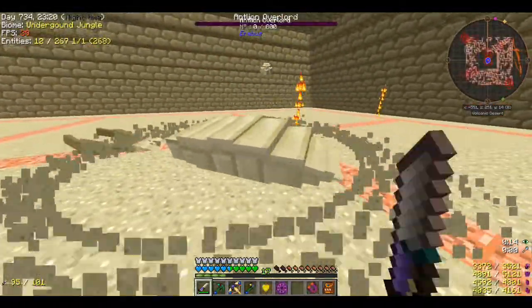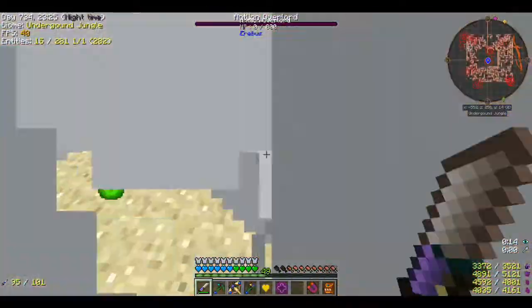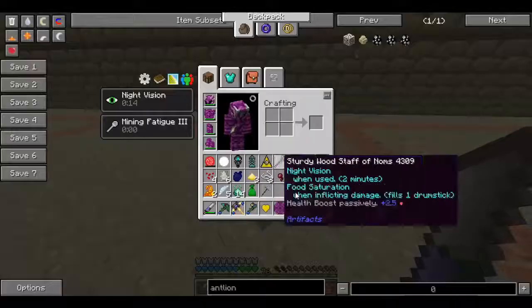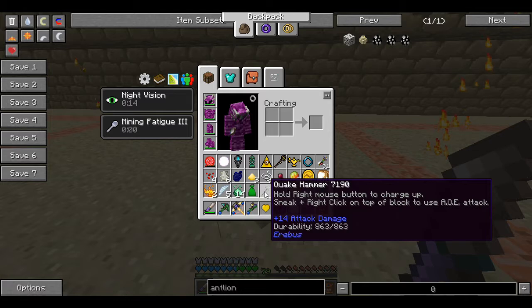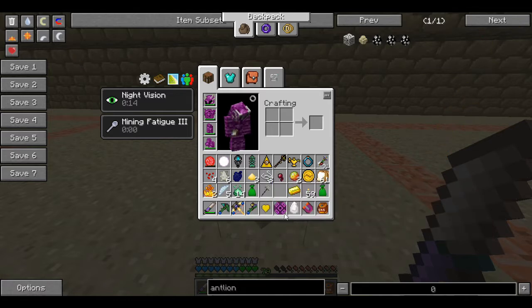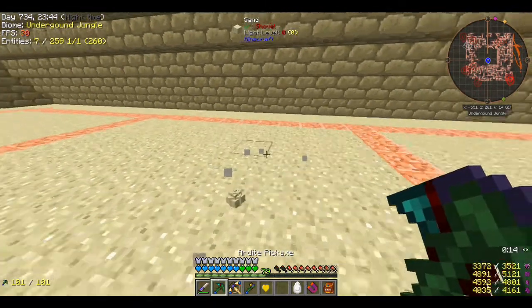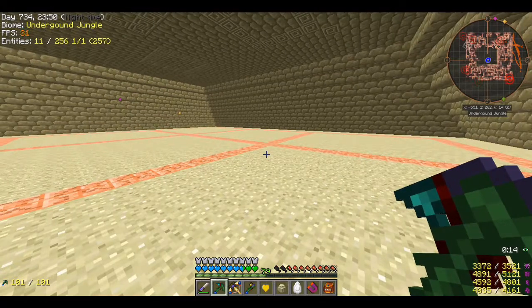You're dead, son. You're dead. Yeah. Go back underground. Oh, wow. Oh, what's this? What is that? A quake hammer. Well, that's kind of cool. That kind of makes sense. That's kind of like what, I guess, he was using in that sense. Oh, my goodness. Oh, all right. On to the next one.